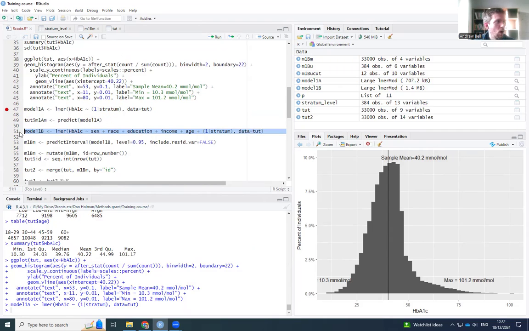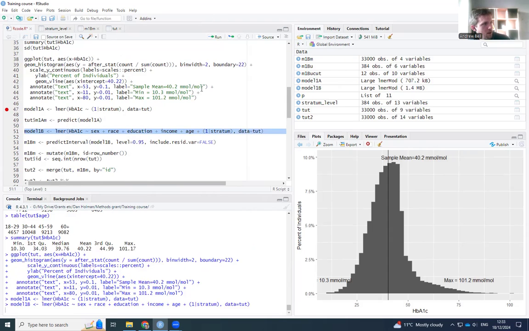Next, we can run our second model. This is the model that's the same as our first model, but we've now added in the additive effects of our strata variables. So it's the same code as model 1A, but we've added in code for sex, race, added variables into the fixed part of our model there. These are already factor variables, so R will automatically know to treat these as categorical variables. It will add dummy variables for each category minus a reference category. Run that. So we can now make some predictions.